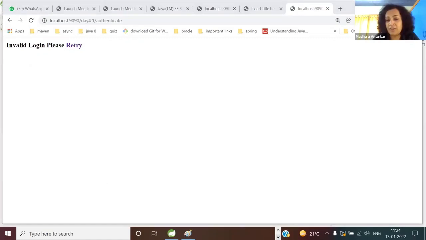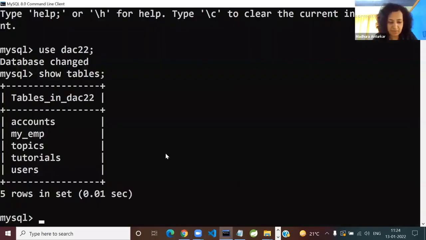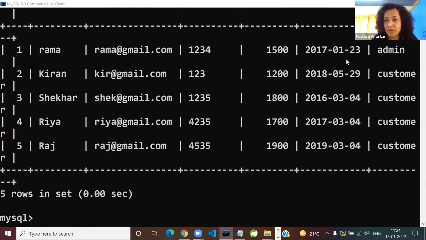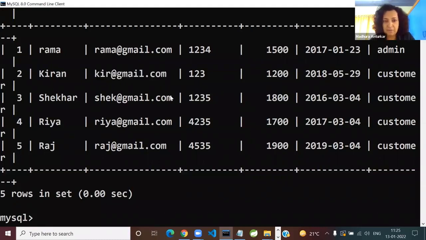We've not put anything here. So this should be all fine. And now let me open select star users, give the correct credentials. So for example, admin, I'm not logging in as customer. We're not doing the role-based authorization to be precise, but still, let me give the users, customers login, Kiran's login, kiran@gmail.com and 123. Okay.